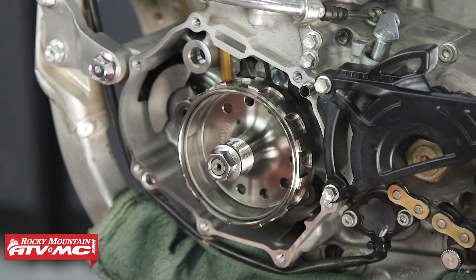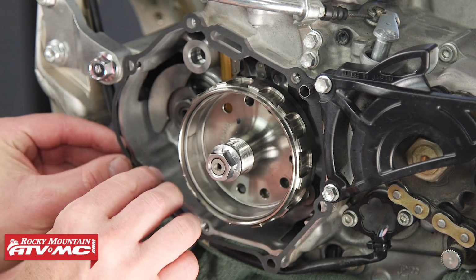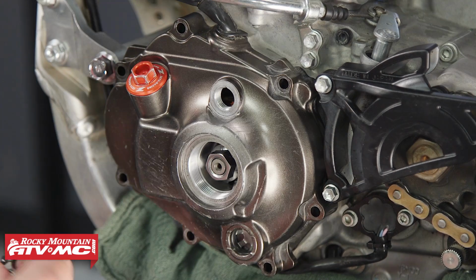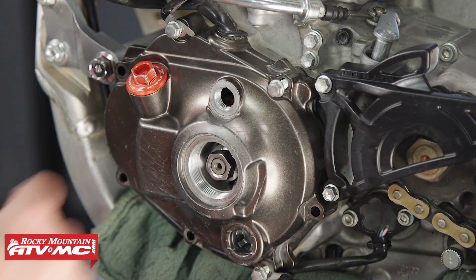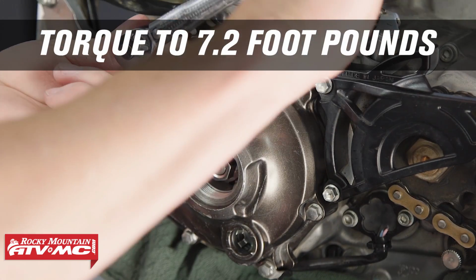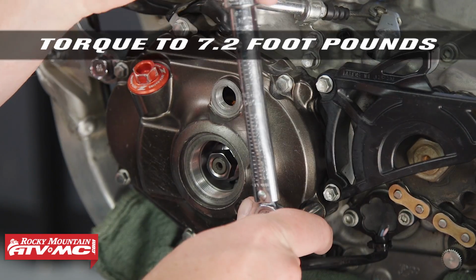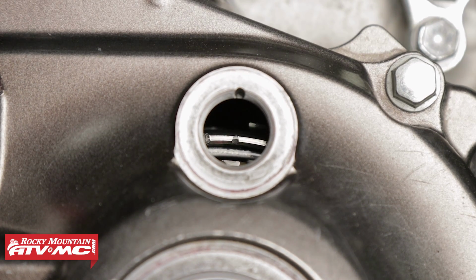Next, install your dowel pins and stator cover gasket. And now the side cover. And now our side cover bolts. Torque these bolts to 7.2 foot-pounds in a crisscross pattern. Then we can use a wrench to rotate the motor to top dead center. Next, let's move to the cylinder head.